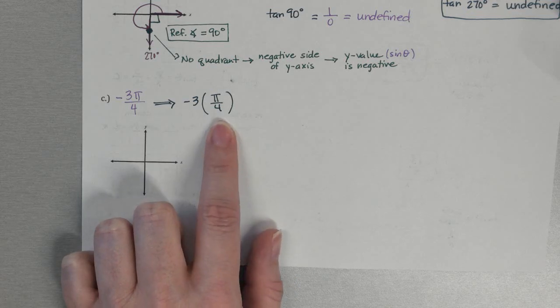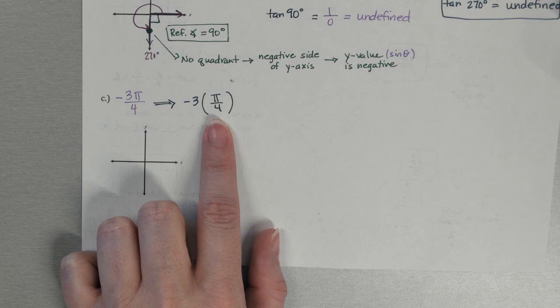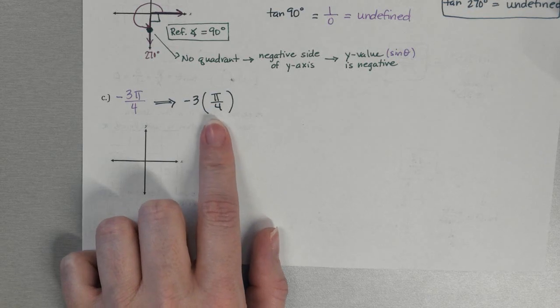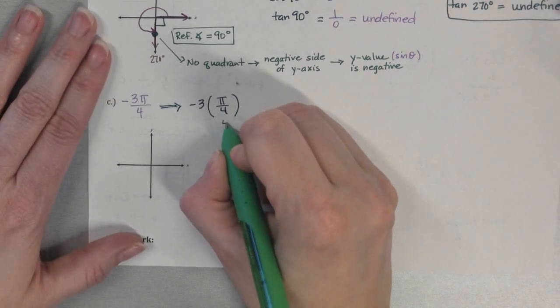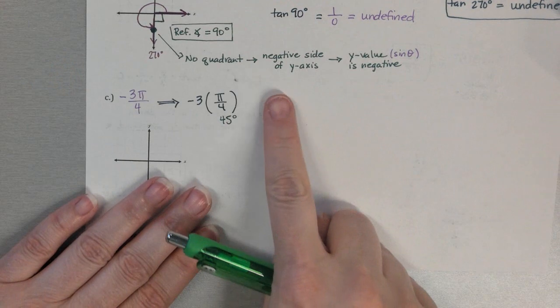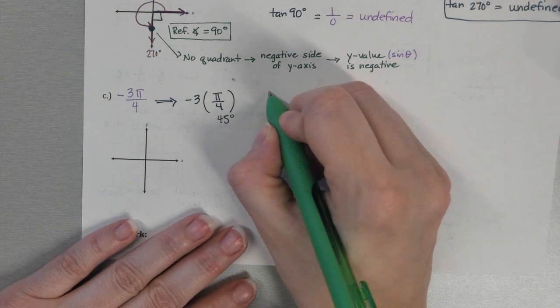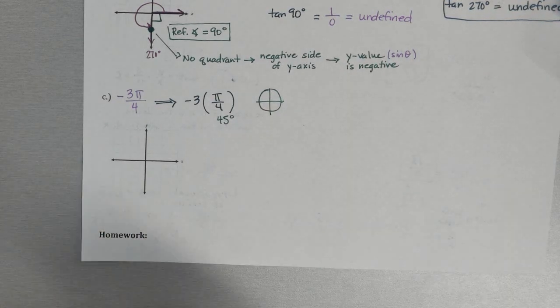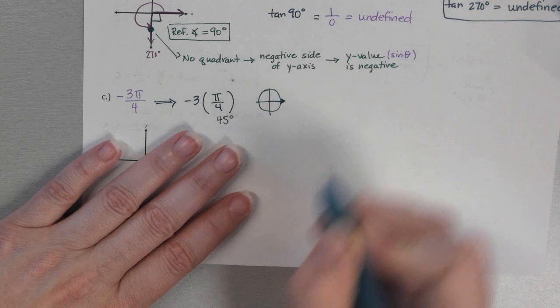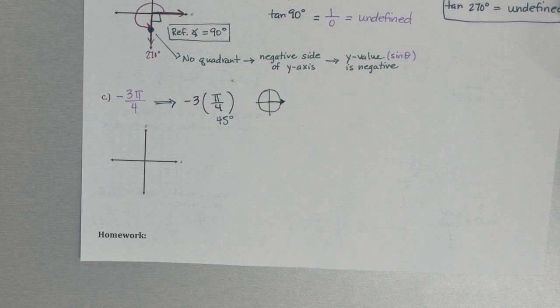Now yesterday we actually counted by pi over 4s. Do you guys remember what pi over 4 is as a degree? What's pi over 4 as a degree? 45 degrees. So let's actually count over here and then we'll put it on there. So draw a circle with me. Remember, you always start here, and we're just going to count 45 degrees three times. If it's negative, do we go counterclockwise or clockwise? We start by going up or down? Clockwise, so we're going to go down.